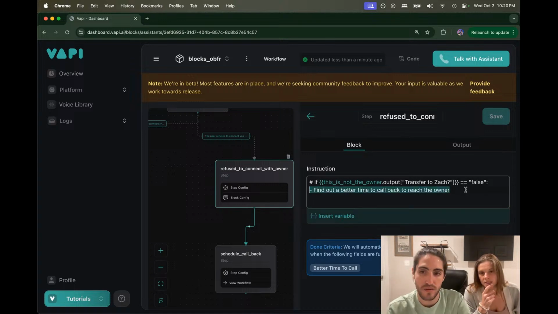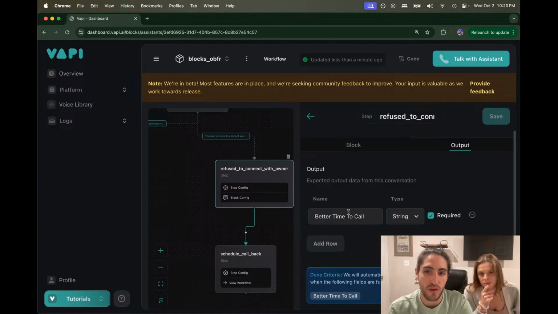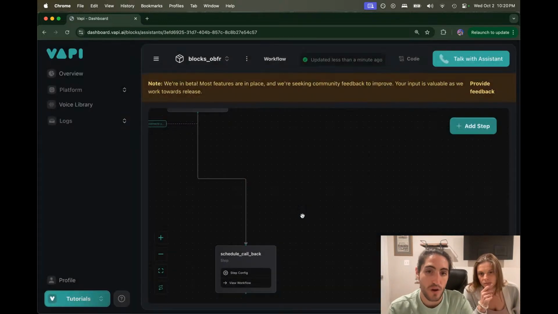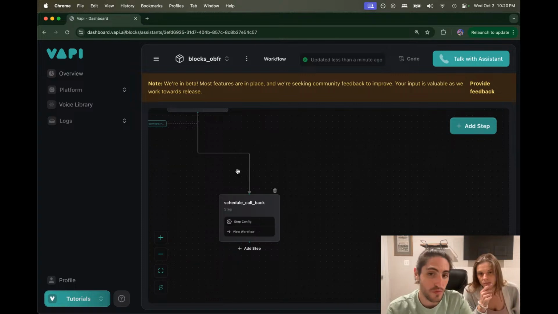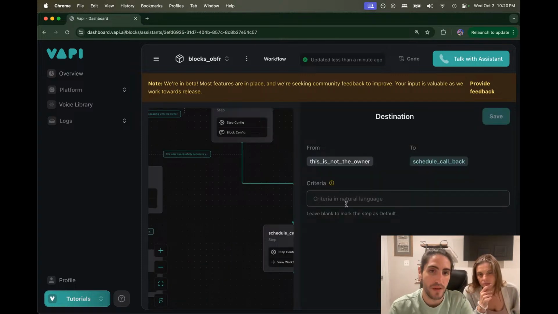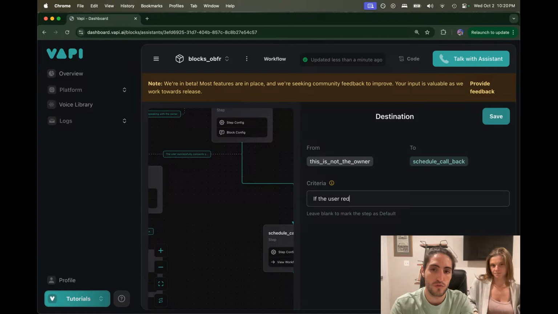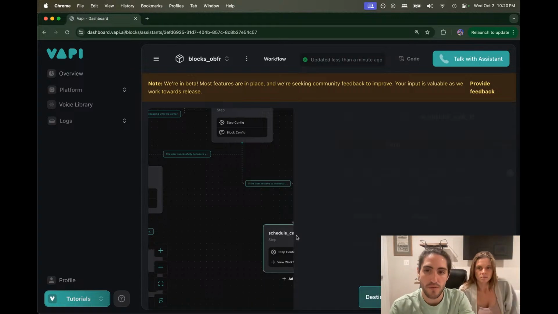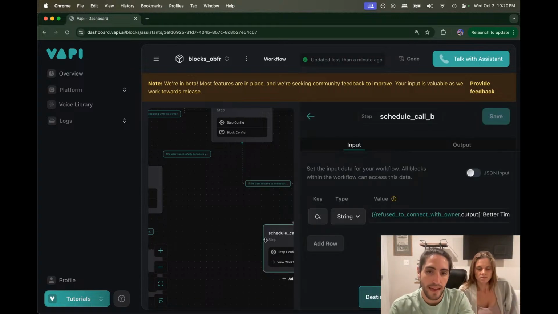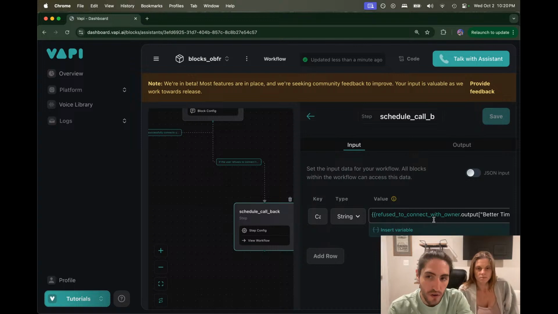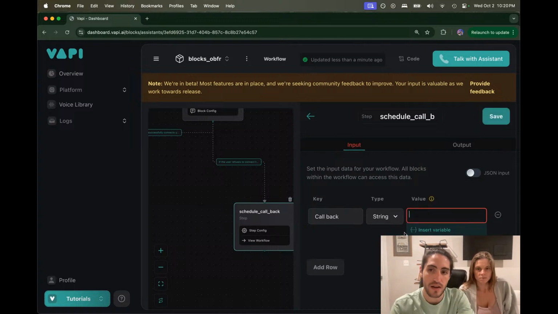Find out a better time to call to reach the owner. I'm going to delete this one. And then I'm going to say if the user refuses to connect the owner to the call, save. And then for schedule callback is going to be a whole workflow. This is actually not going to exist.